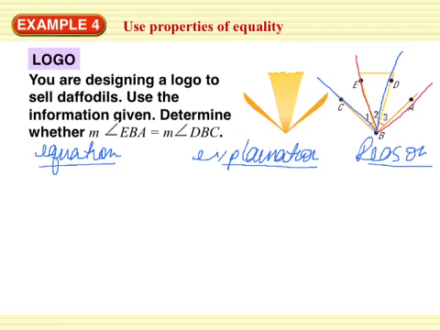All right, first I'm going to see if there's anything in that diagram that's given. And it looks like these little arcs here are given. So I'm going to write that down because we're going to need that. So I have the measure of angle 1 is equal to the measure of angle 3. Okay, the explanation is it's marked in the diagram.